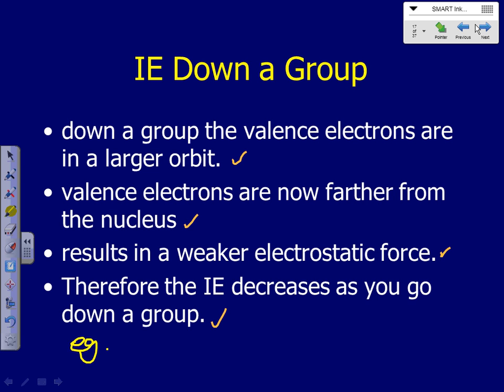Example. The IE for blank is blank then blank. So we pick a couple of them. Alyssa is staring hard at the periodic table. She must have her two favorite elements within the same group determined. What do you got? Sure, lithium and potassium. Therefore, the ionization energy for, well, you tell me how to compare these.